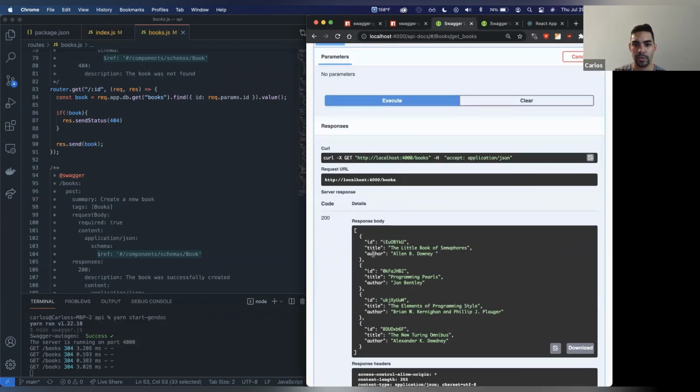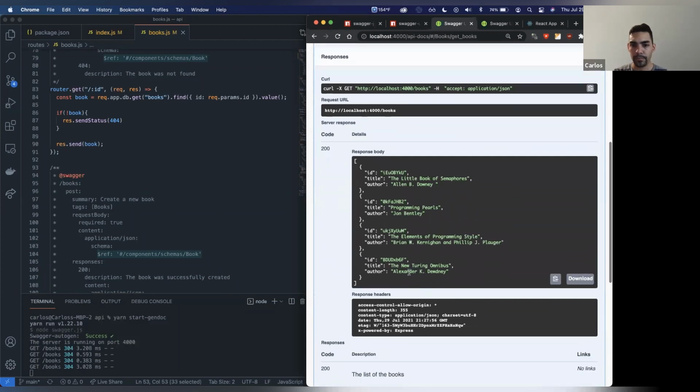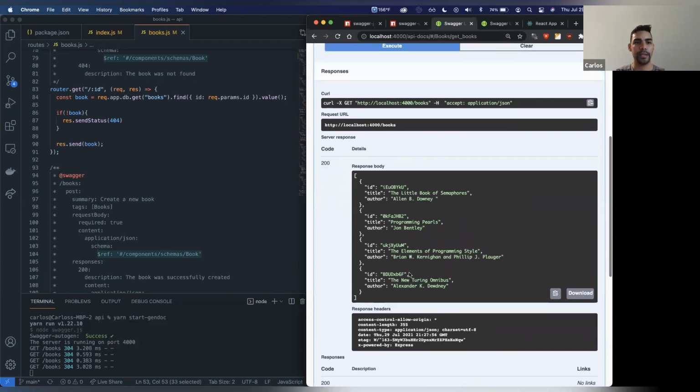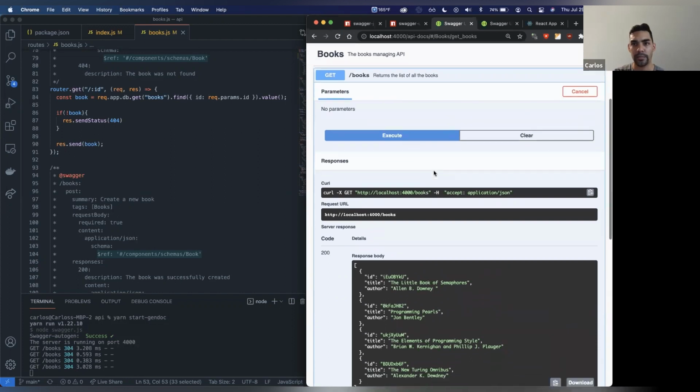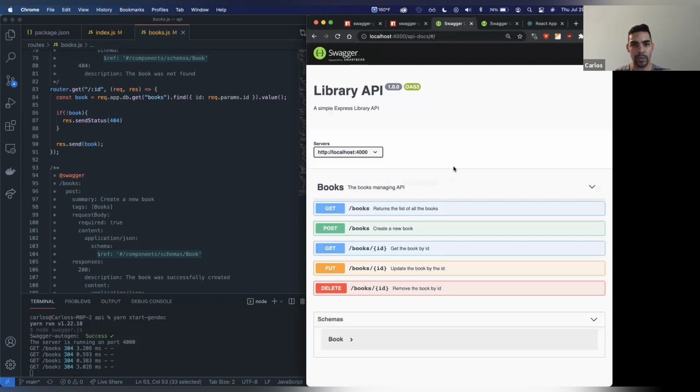You can see it returns an array of books that I have locally. So you can easily come here to this endpoint and play around with your API at a glance without having to create a front end project and hit the API. I guess you could use Postman, but this is a more visual tool for it.